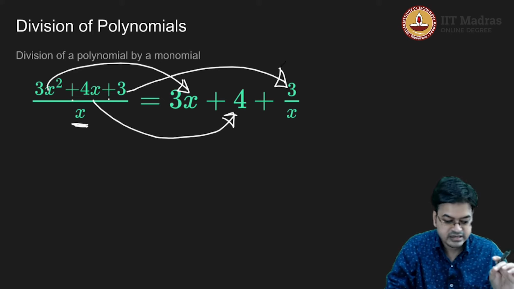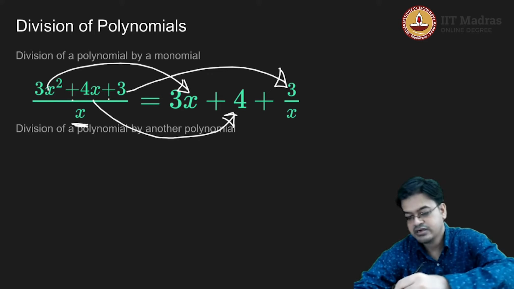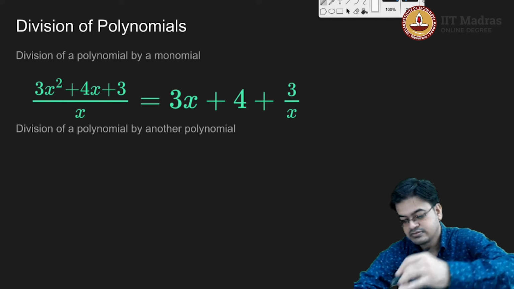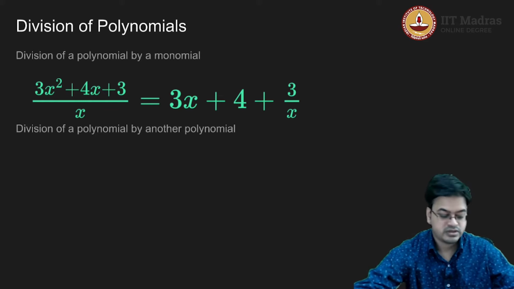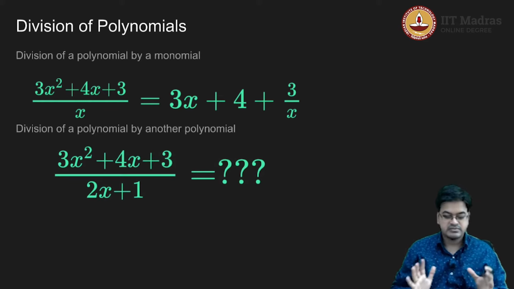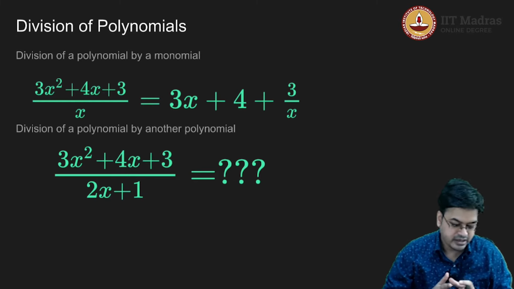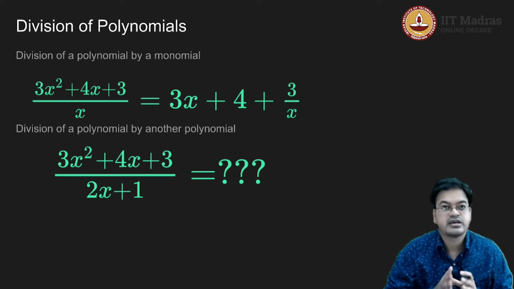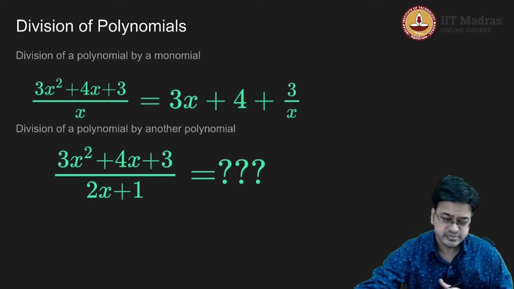Now the key idea is I want to divide a polynomial by another polynomial. Let me erase this first. So now I want to divide a polynomial by another polynomial. How will I go about this? That is, I want to find something of this sort. Let us address this question in this video. Apparently I don't have any practical way to divide this right now, but from whatever theory I learnt about quadratic functions, can I derive something? That's what the question is. So we will try to figure out some more methods in this video.